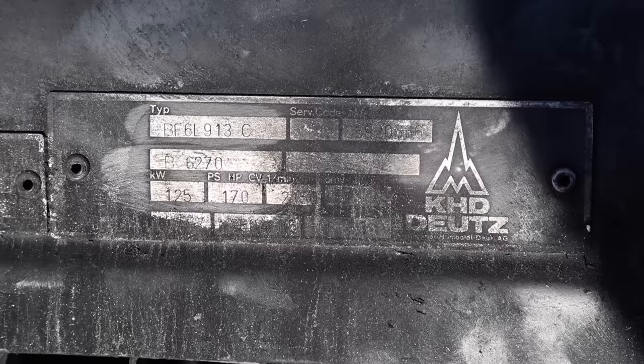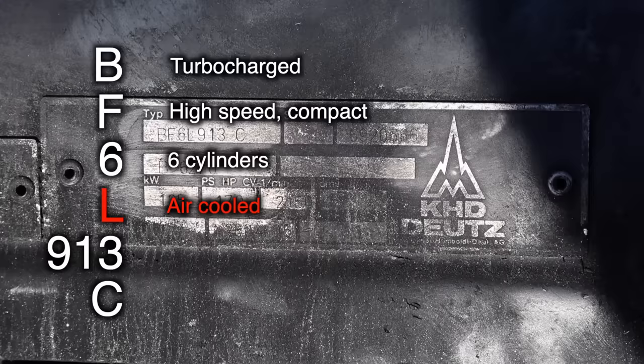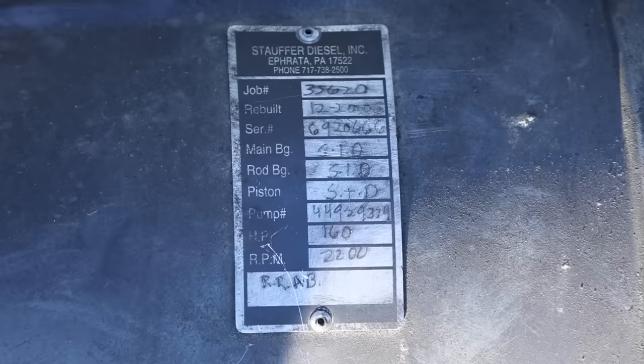While I had the air duct cover off, I found the engine model number, BF6L913C. Each one of these numbers and letters has a meaning. It's a turbocharged, high-speed, compact engine with 6 cylinders. It's air-cooled, the engine family is 913, and it also has a charge air cooler. This is the high-output version with 170 horsepower. I also found a plate that says the engine was rebuilt in 2005. That's not surprising, since the engine runs so well.